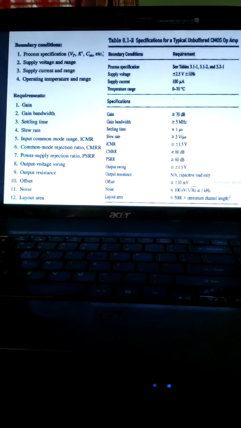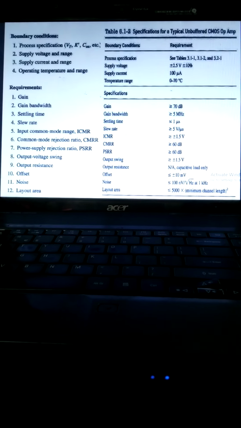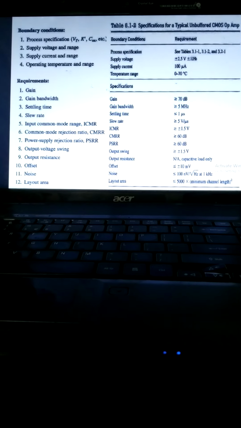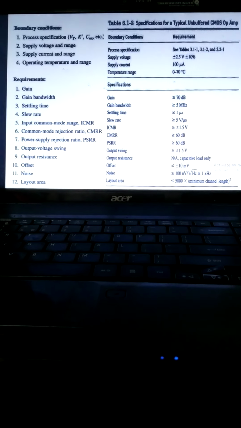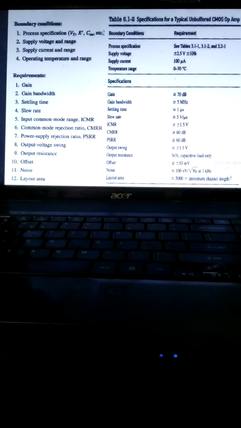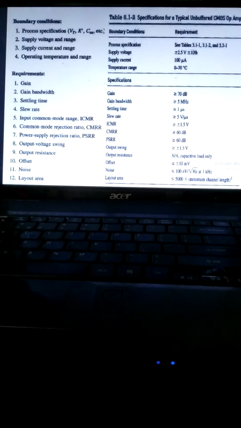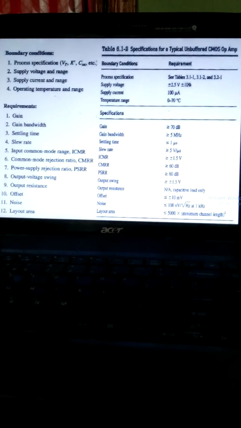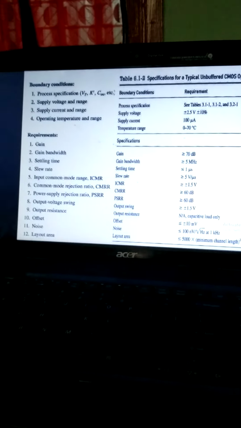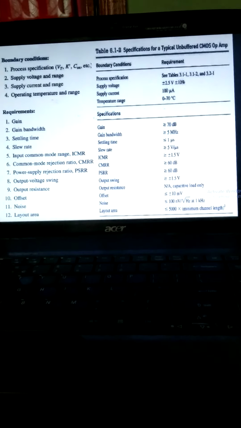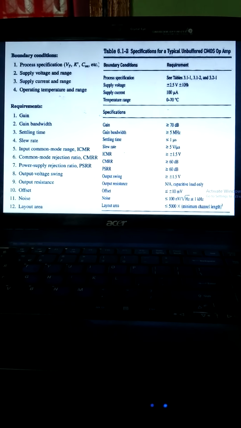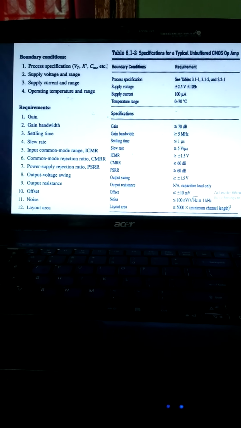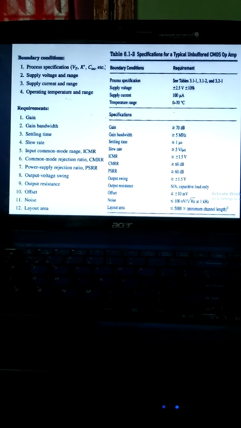But in the real world, nothing can be ideal. All will be practical. Whenever we design any type of CMOS op amp, we can't design an ideal op amp. We try to design an ideal op amp, but we can't, so we have to design a practical op amp. For that practical op amp, we require the offset voltage we consider for that op amp, and there will be noise.